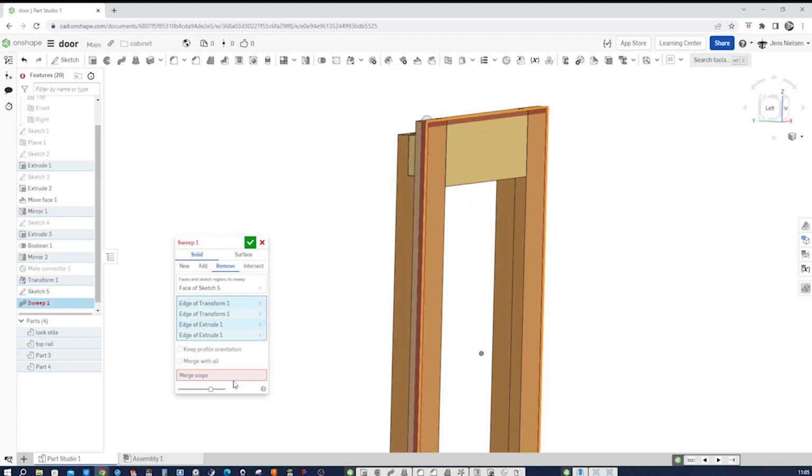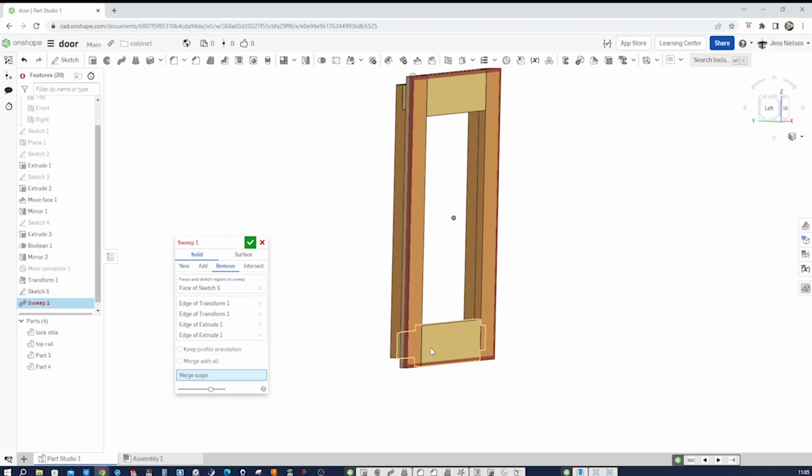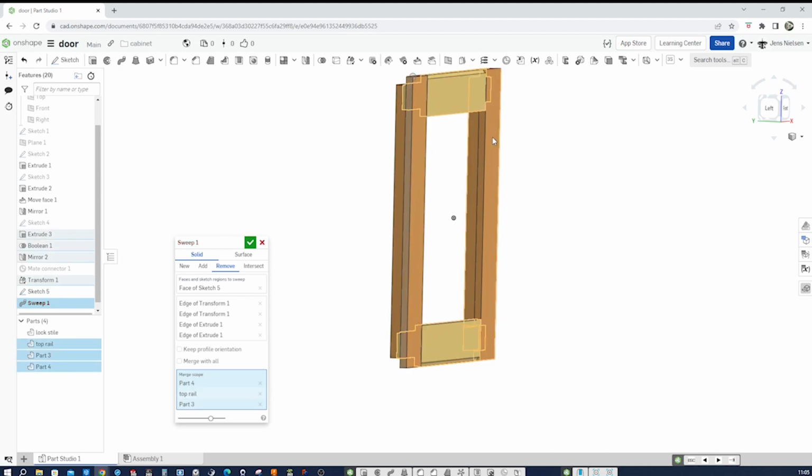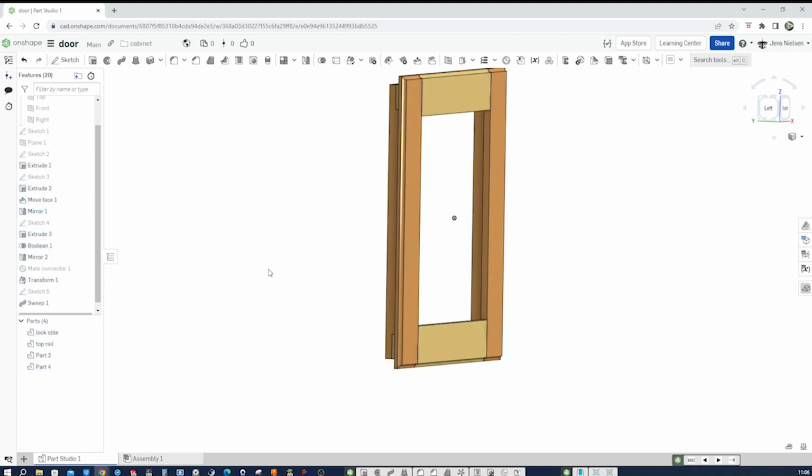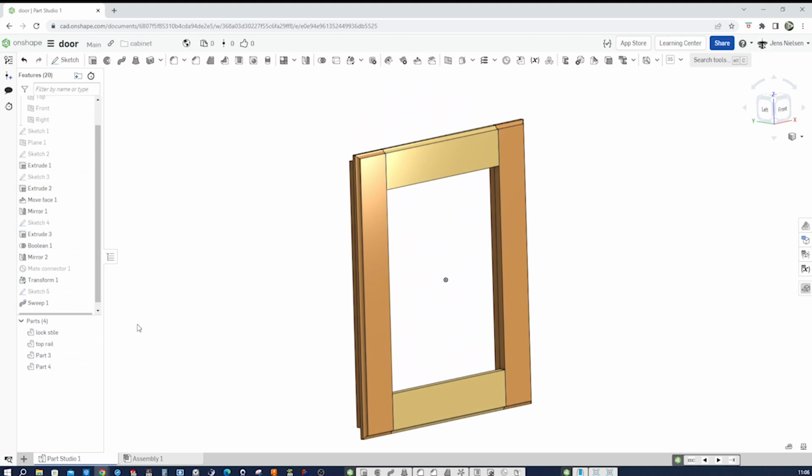There it is. Merge scope are those four. I missed one, the lock style here. Those four parts. All right.